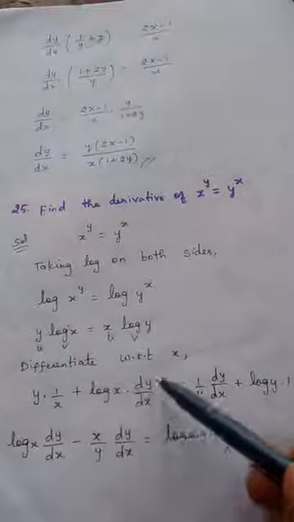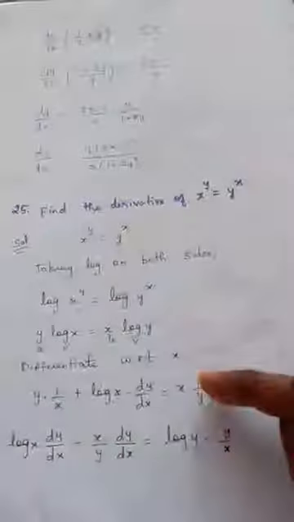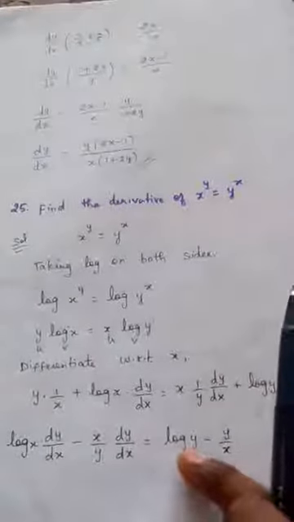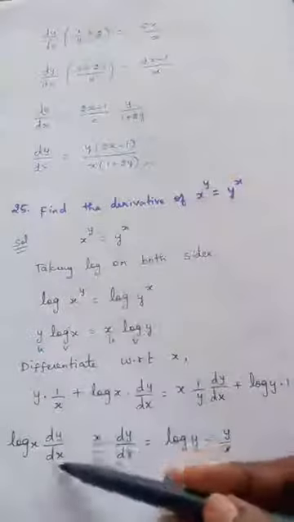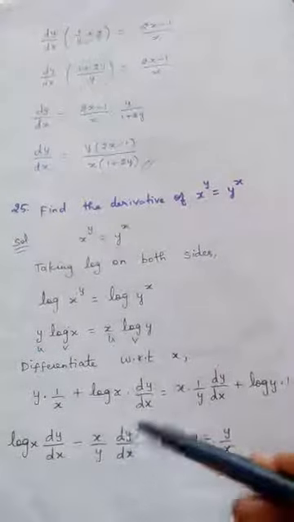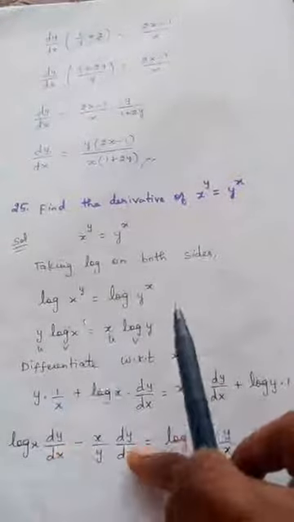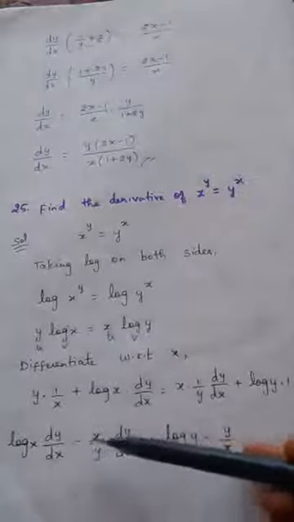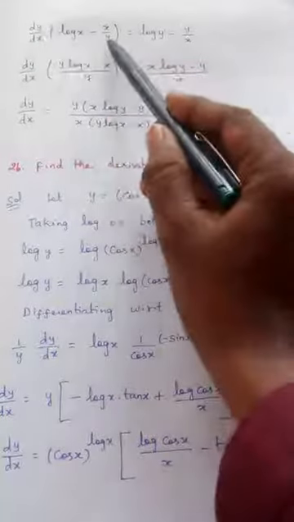So on both sides we are applying differentiation by the uv method. Now see, log x dy by dx, another dy by dx is present on the right hand side, so bring that to the left hand side. So minus x by y dy by dx comes. On the right hand side, log y remains, and y by x comes to the other side, minus y by x. What we want actually is dy by dx, which is present in the two terms. So take dy by dx as common from these two. What happens? Log x minus x by y remains. So dy by dx is taken as common, and the remaining is written.